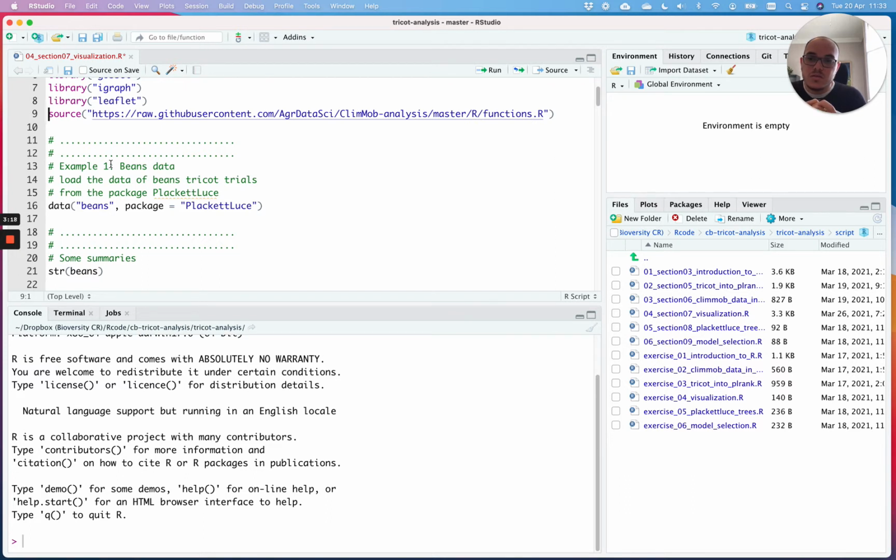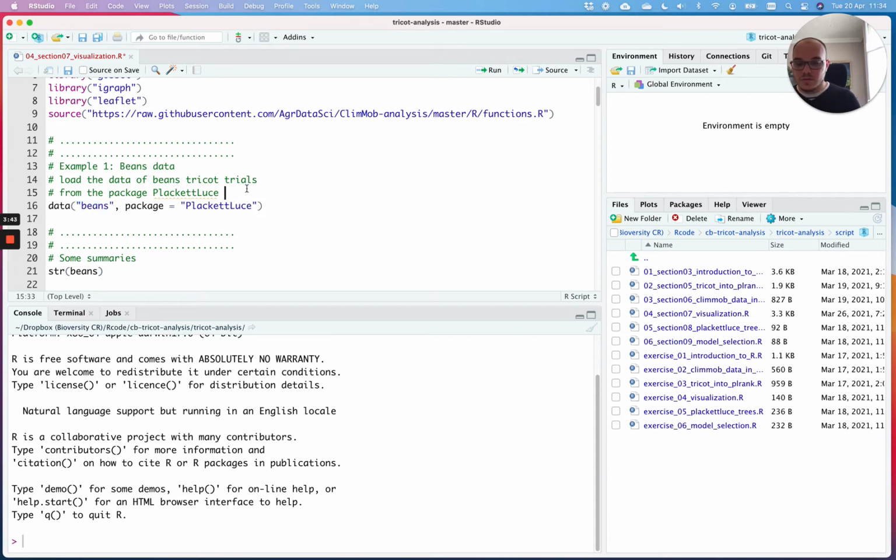Here, we are going to use the beans data that comes with the PlackettLuce package. This data is already there in PlackettLuce, so we just need to use the function called data, and then we put the name of the data set, and also show where this data set comes from.